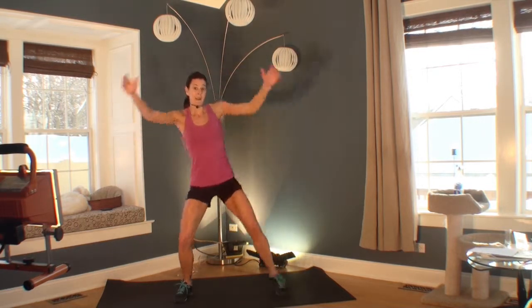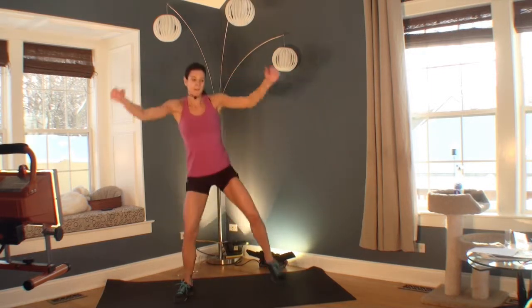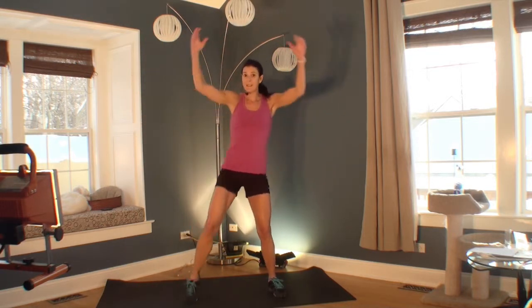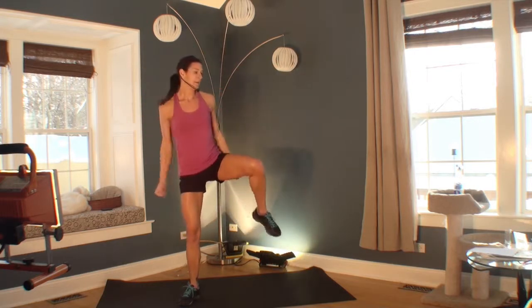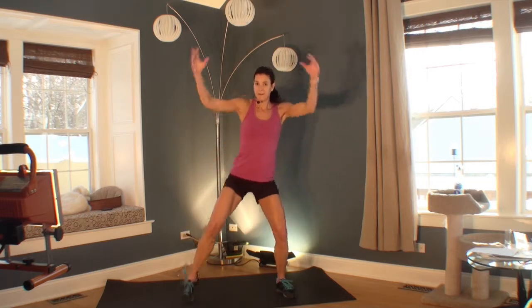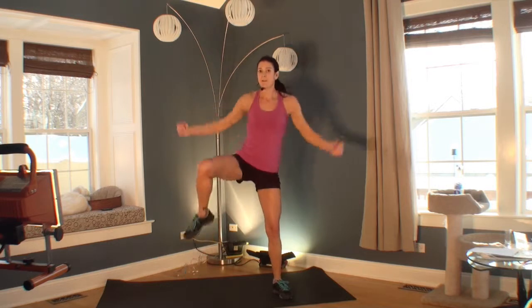Now you can speed this up and you'll really feel your heart rate coming up. Now here's the modification. You don't have to squat. That hurts your knees. If you do this, your heart rate will come up. It just depends on where your body is. Good. We have 10 seconds. See if you can speed it up just a little. You have 4, 3, 2, 1. Great job. Let's move on.